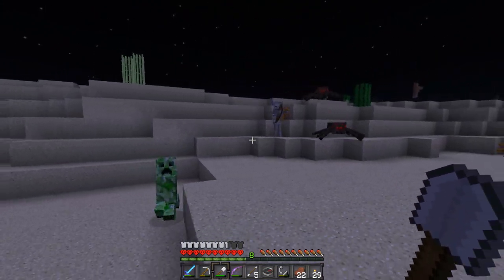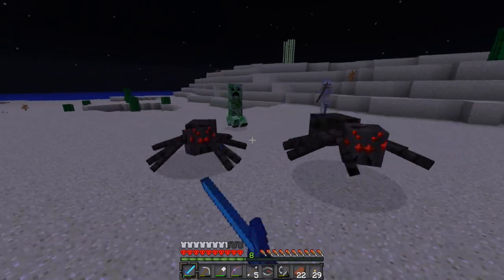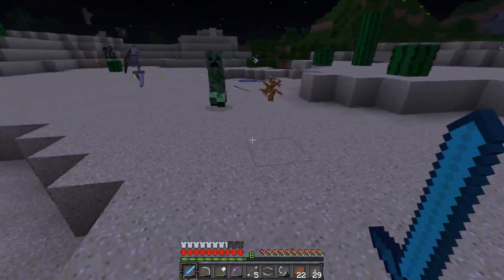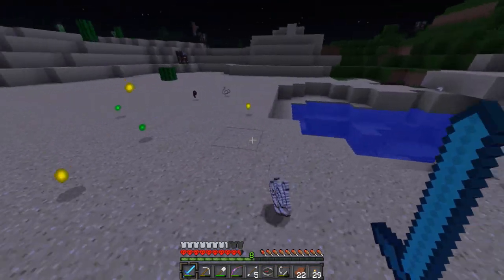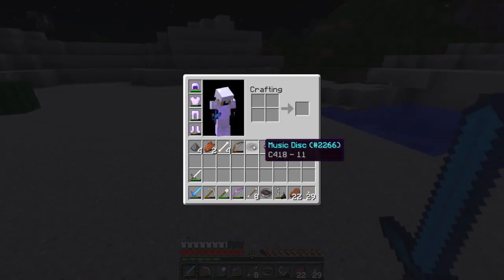Oh God, we got incoming fire. Got incoming fire by unwanted visitors. Okay. Oh no, you don't. Okay, shoot him. Oh, and he dropped 11. That's nice. I don't think I have that disc yet. All right, cool. And then there's the arrows. Cool. That's awesome. There we go.